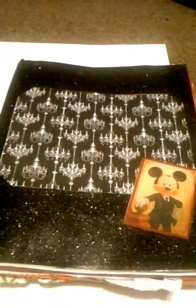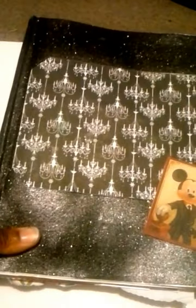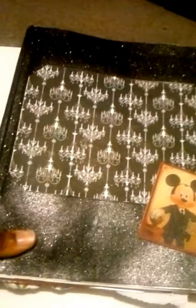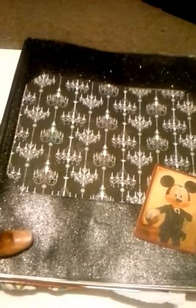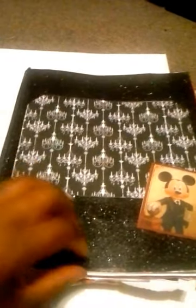Oh, this is the cover. I'm not sure where this is from. It's a sparkly black paper. I'm pretty sure you can see it. There you go. And it is so pretty. I believe it is Walmart's color block, but all the details will be down in the detail box below.